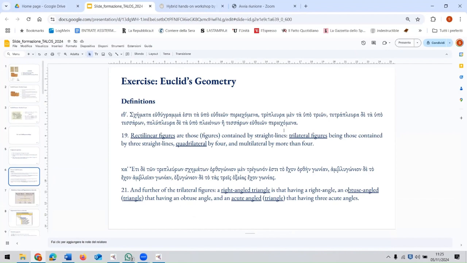We have also to introduce the concept of line and the concept of straight line. And in the case of our triangle, we have to introduce the class of angle, and all the kinds of angles, such as right angle, obtuse angle, and acute angle. Of course, okay, so let's do that.